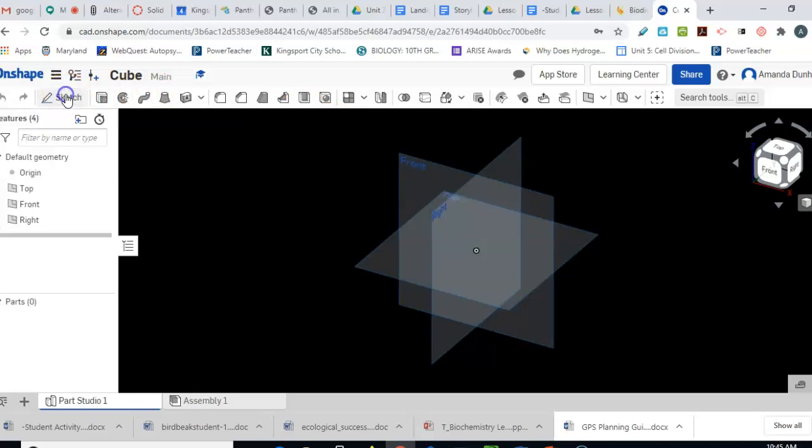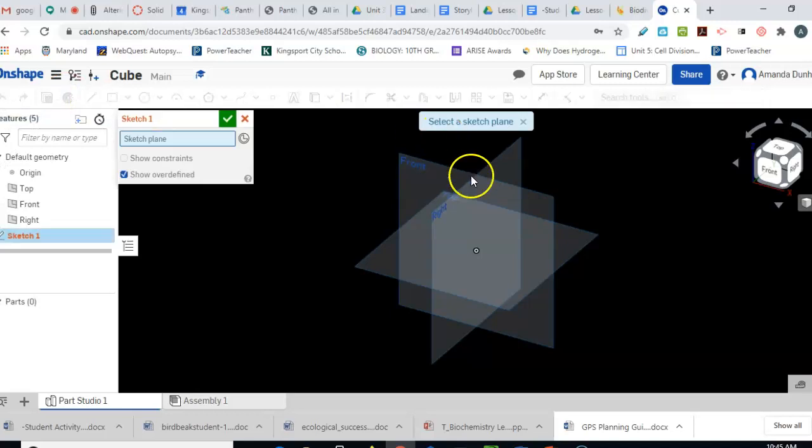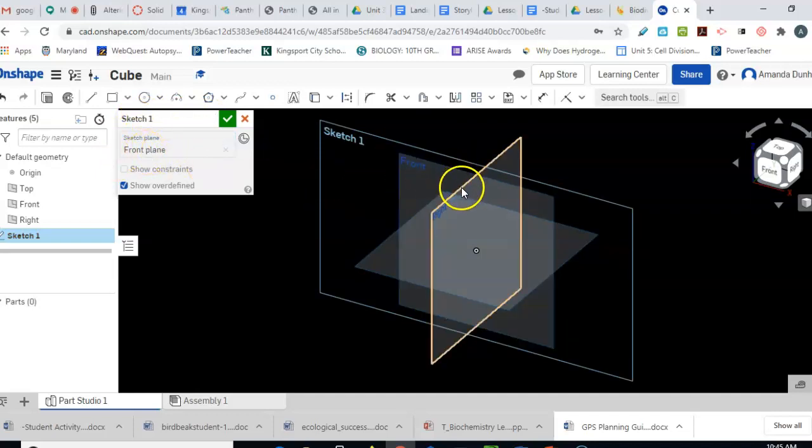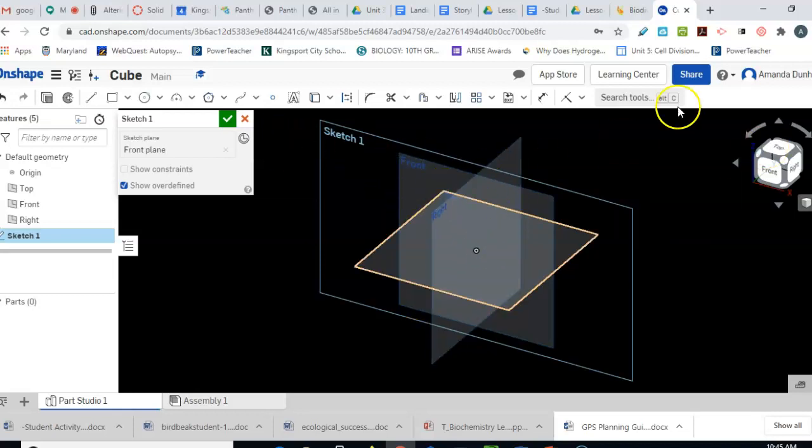So we're going to hit sketch, and we're going to sketch on the front face. Every time that you hit sketch, it's going to ask what plane you want to sketch on, and you can just click on these. You have 3 planes that you can draw on. I've selected the front plane, that's just typically where I draw it.